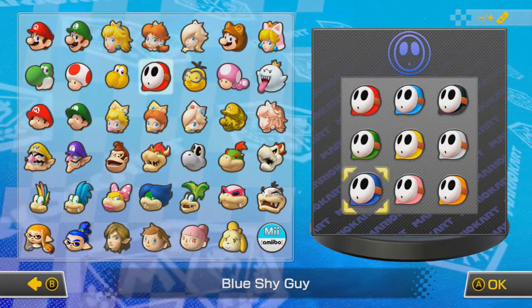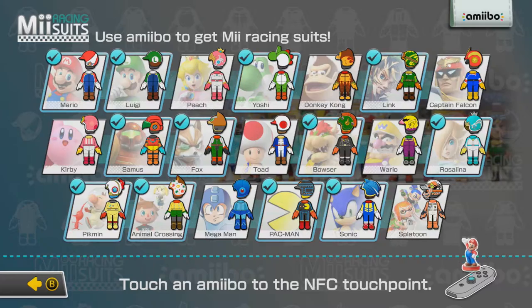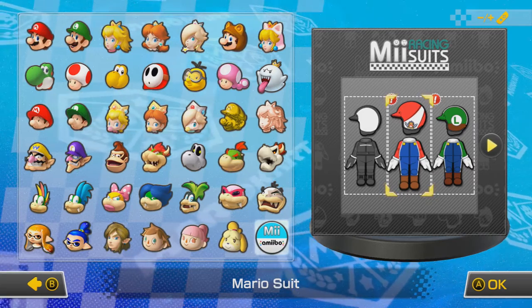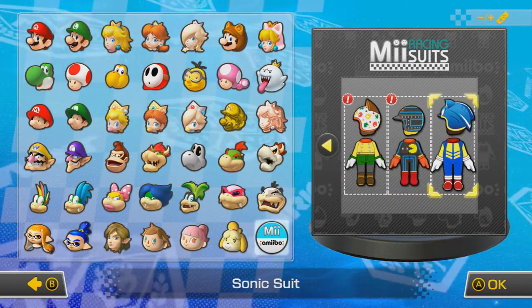Now that's neat! And finally, you can choose your Mii. If you have amiibo that correspond with the compatible Mario Kart 8 Deluxe amiibo selection, you can unlock a secret costume for your Mii, which ranges from Mario racing suits to a Sonic the Hedgehog costume.